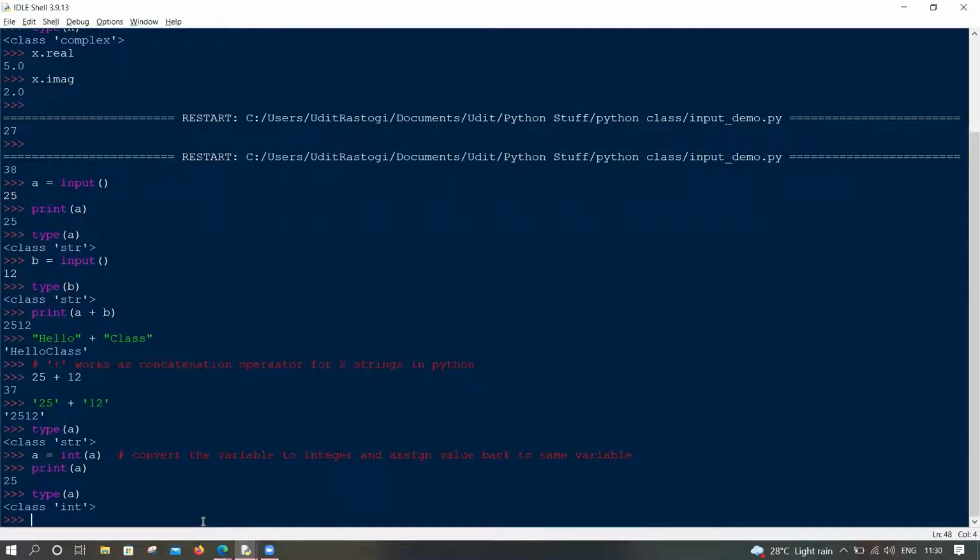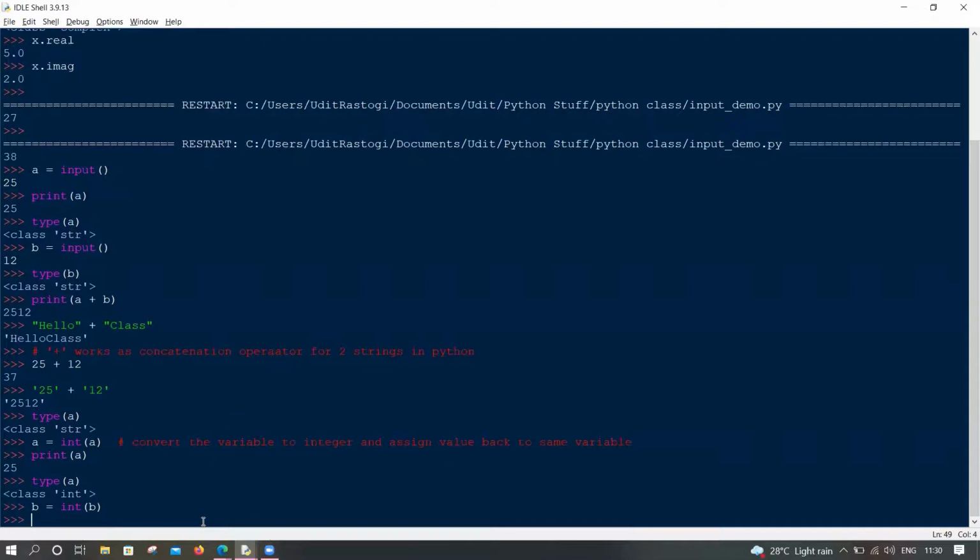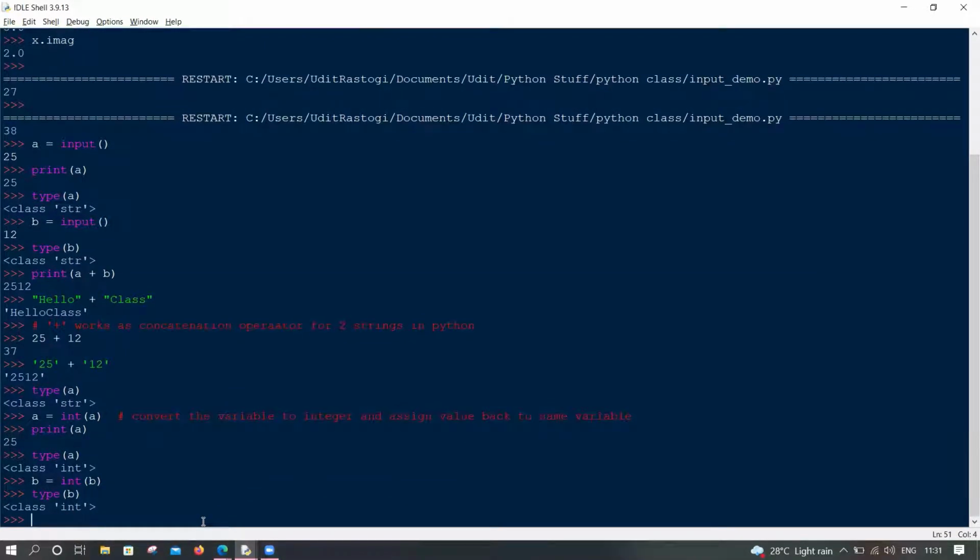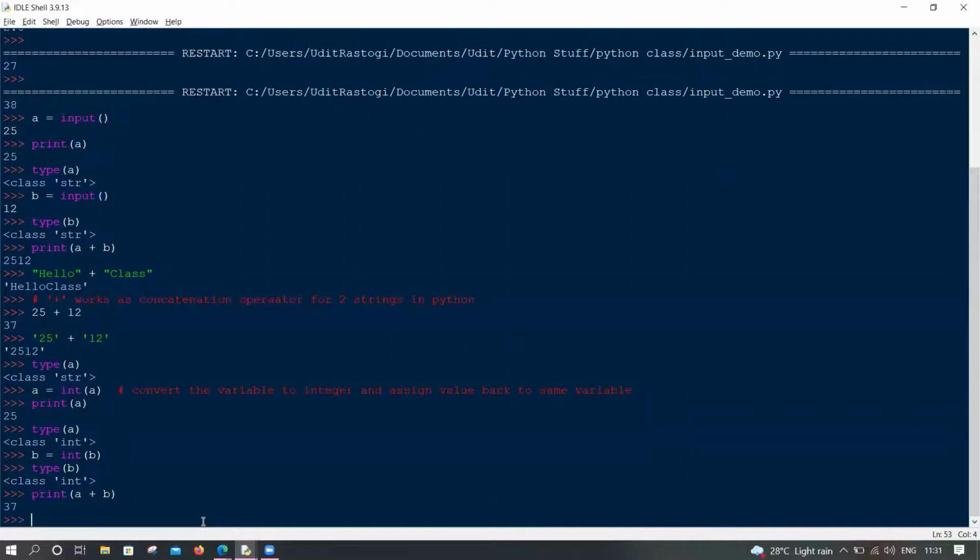Similarly, if I wish to change b, what should I write here? b equals int of b. Now b will also have an integer value. And now if I try to print the sum of these two numbers, I will get the desired result.